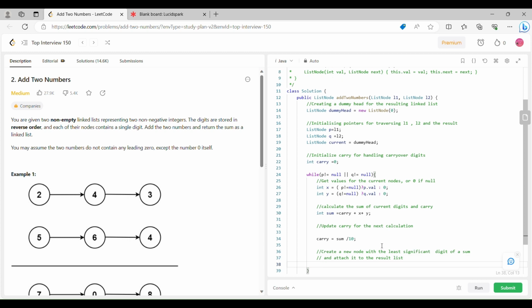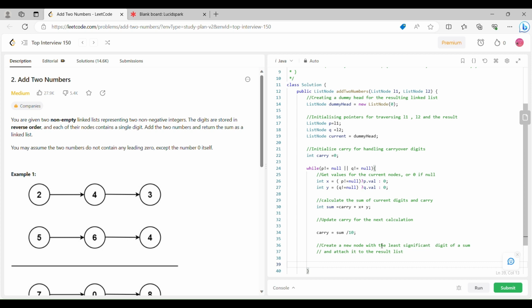Okay, so what we are going to do here, we have initialized current as dummy head, so our current dot next value is new list node. We are going to take the least significant digit of the sum. So how can we do this? Sum modulus by 10.